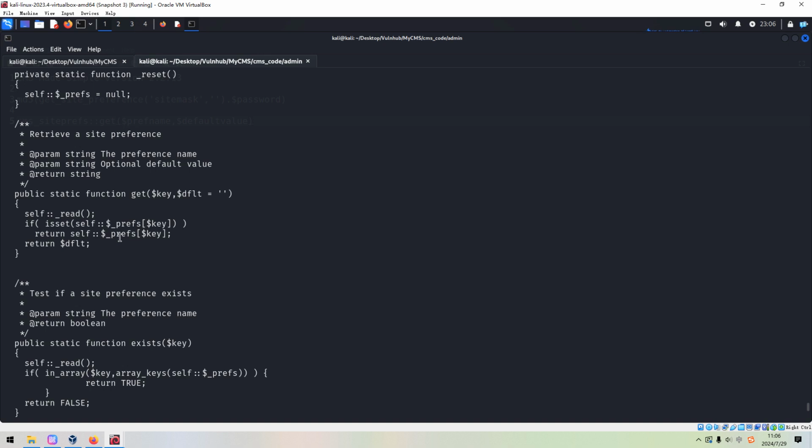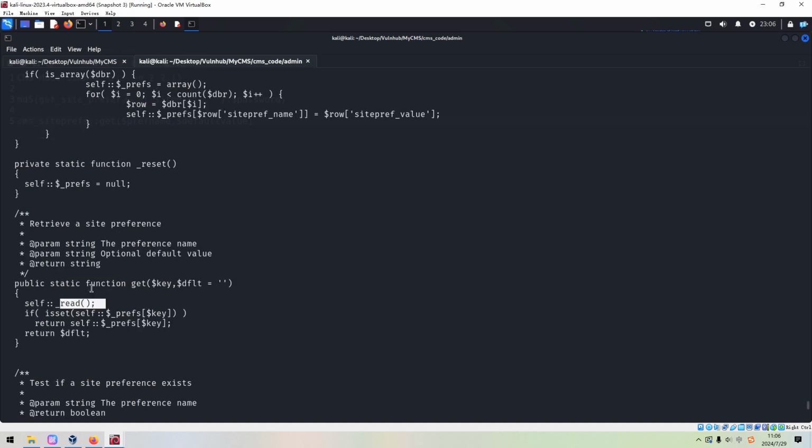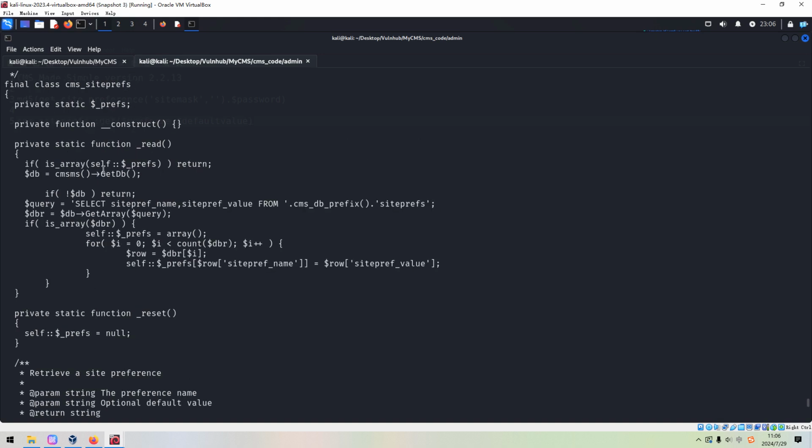So here it just returns, I think, the key and the value, right? And this function will run the read function. This should be the private function. Yeah, this one. And what this function does is it will do the query for the database. So we can copy.